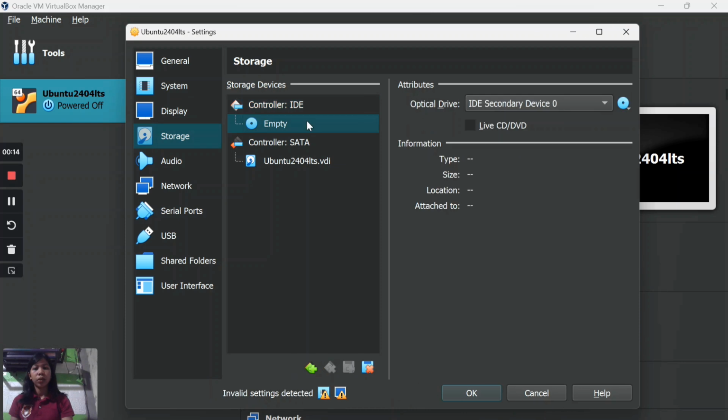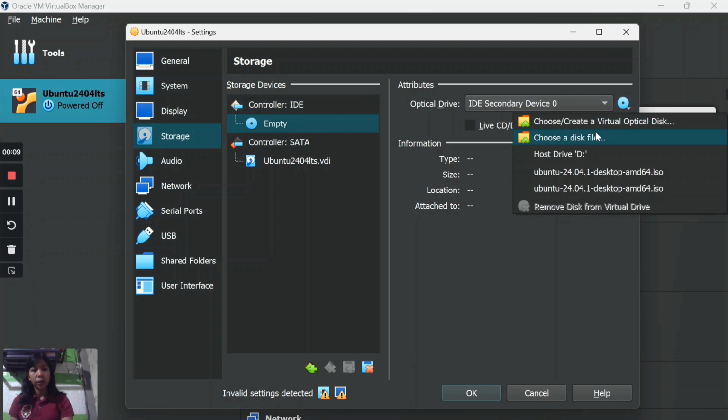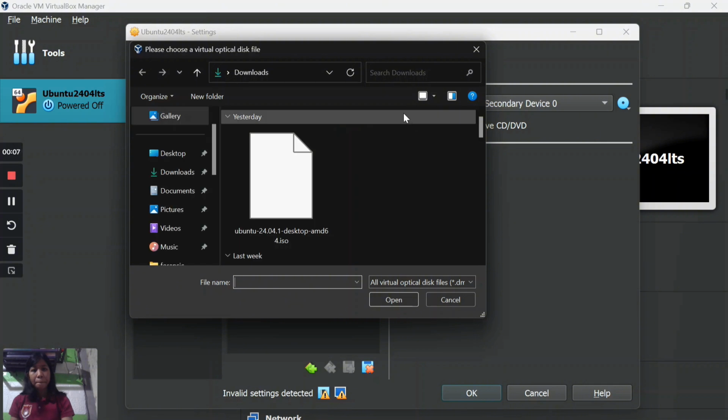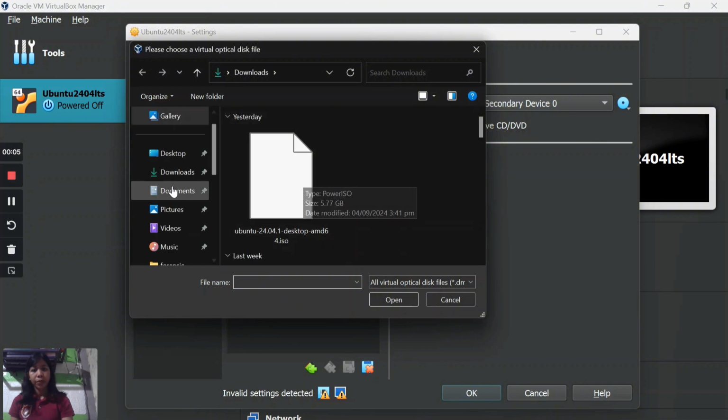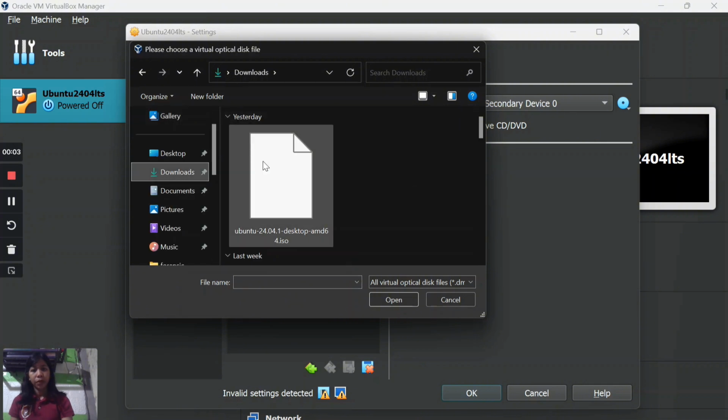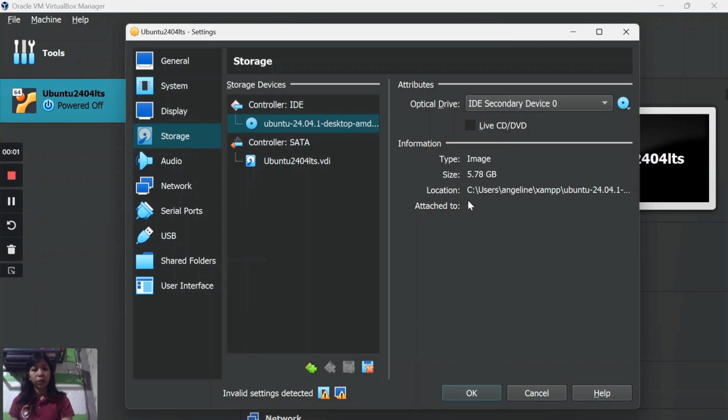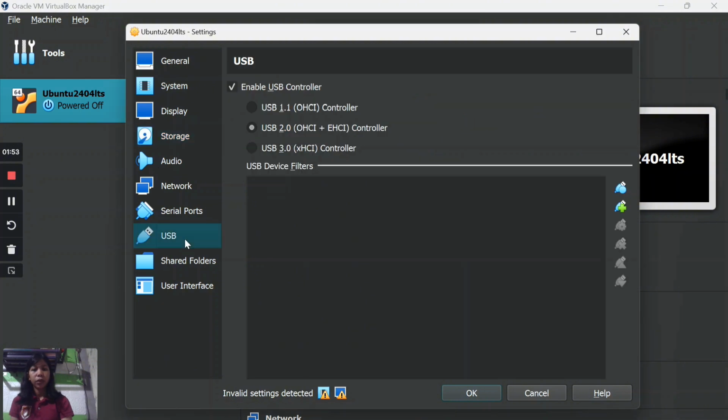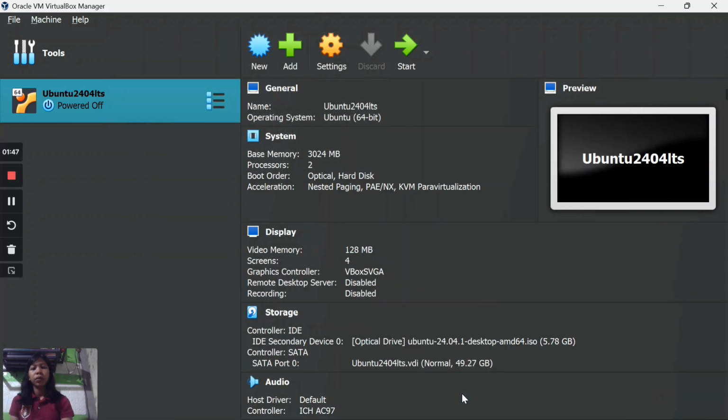Here in storage, click empty and click choose a disk file, which opens the downloaded Ubuntu file. Okay, and then after that, here at the USB, choose USB 3.0 and then click OK.